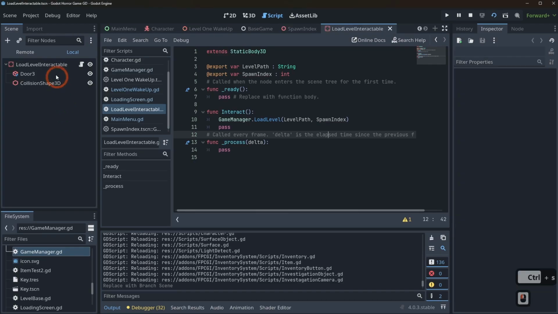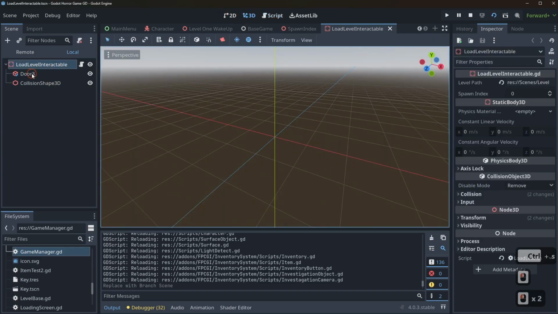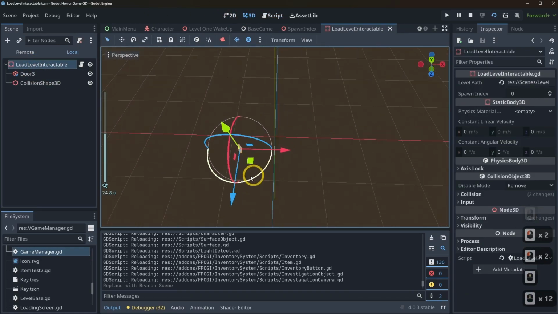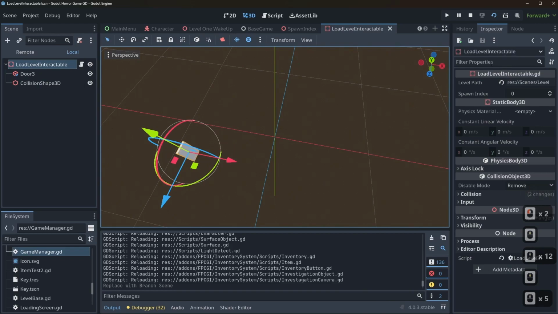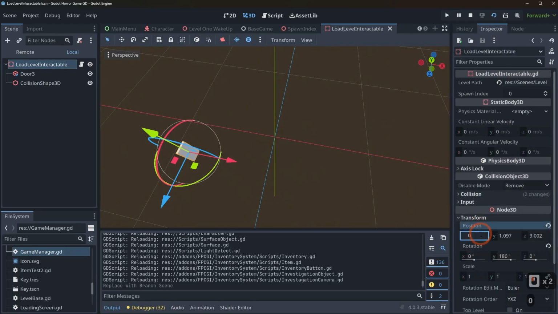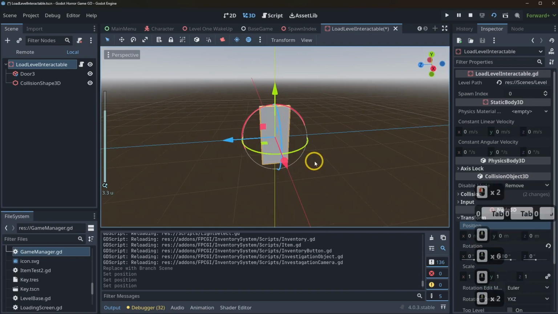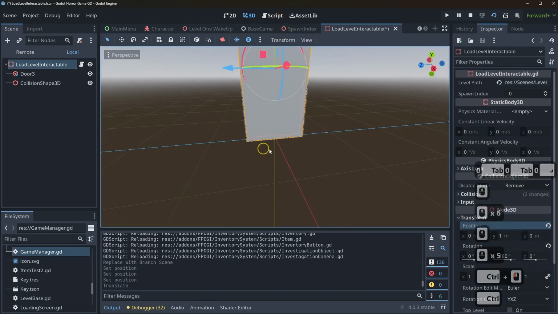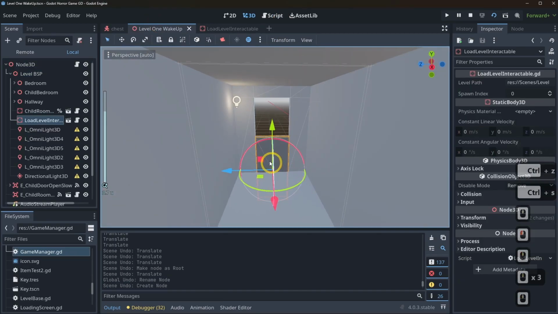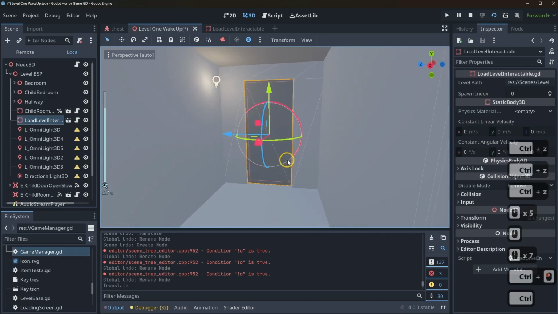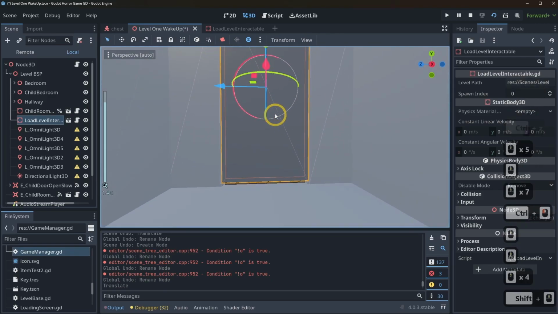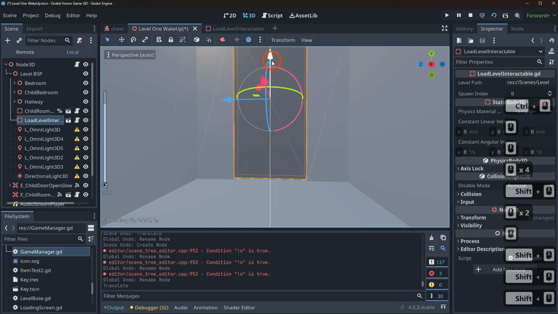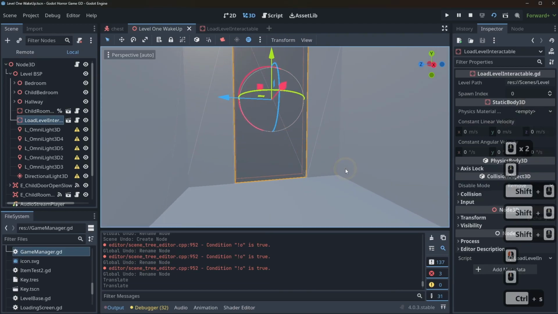We'll click on our scene here and you'll see we have our door way off in the middle of nowhere. So we'll zero this guy out like so. We'll pull this up, something like that. We'll pull this guy up. There we go. So now it matches, and we'll kind of pull this guy down just a tiny bit like that. We'll hit save.